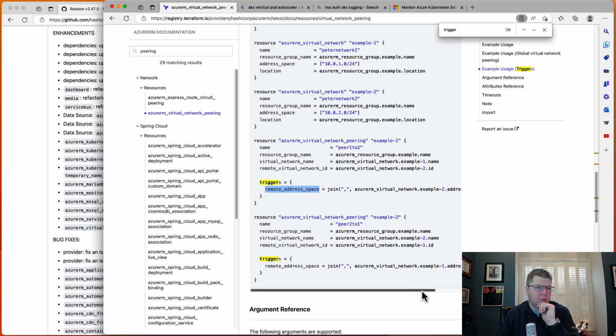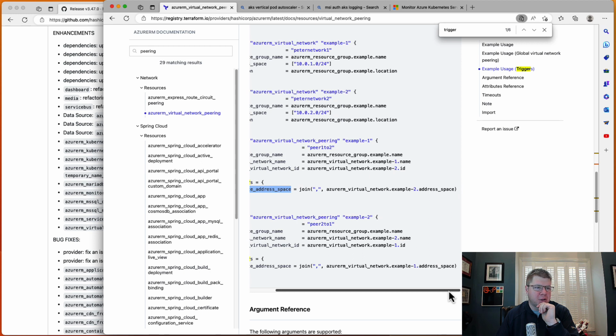And we're using the join function, and we're joining the virtual network 2's address space. Oh, because that is an array, which makes sense. So join is an array-based operation. So they're basically taking this array of address spaces, and then they're adding commas. They're creating a comma delimited list here.